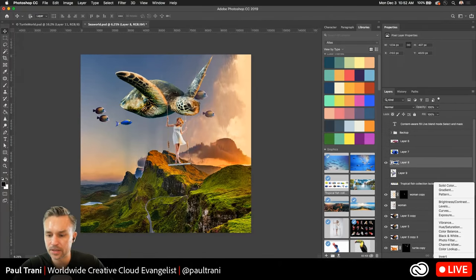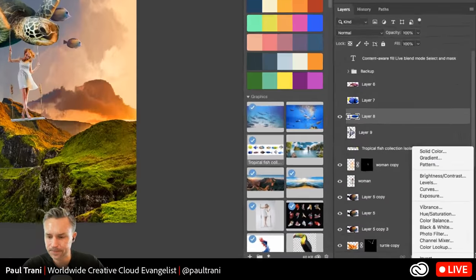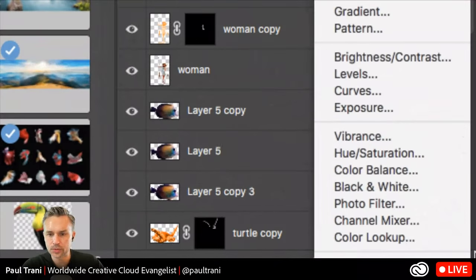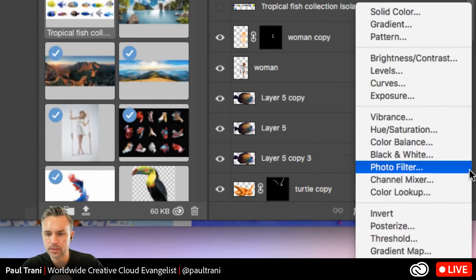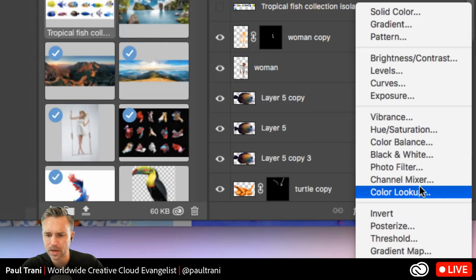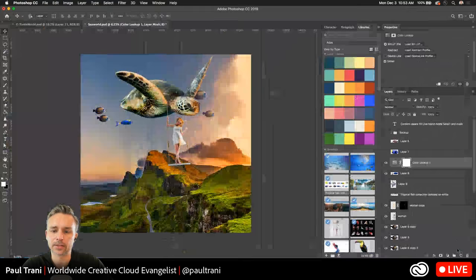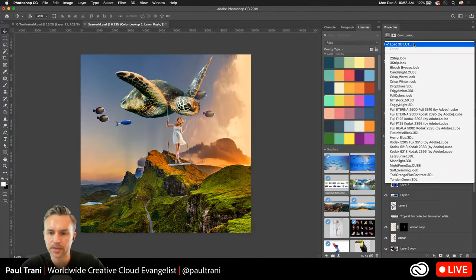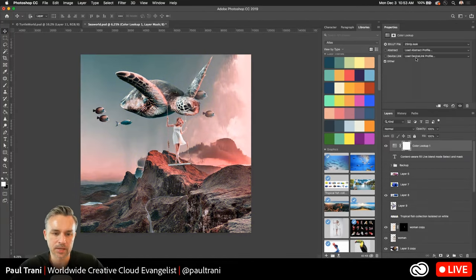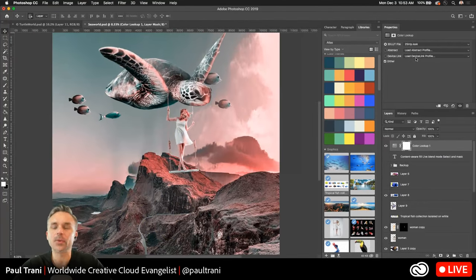Go right down here and you wanna go to, I want to go to color lookup right here. This is what I want to go to. This is what I use, color lookup. I encourage you to try this. Selecting color lookup, making sure it's at the top. It's this new layer and it allows you to apply lookup tables. So let's just kind of go through these. Boom, already this looks better.